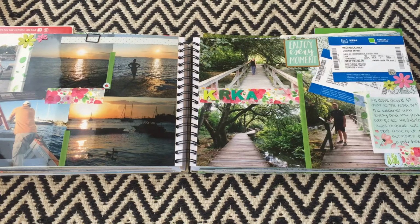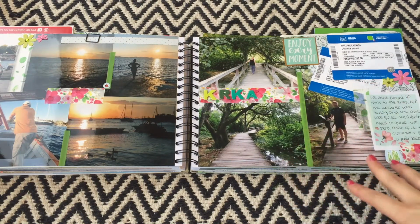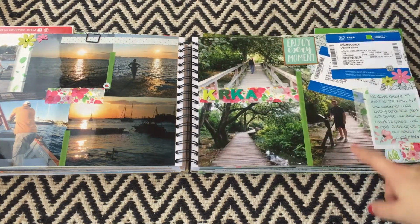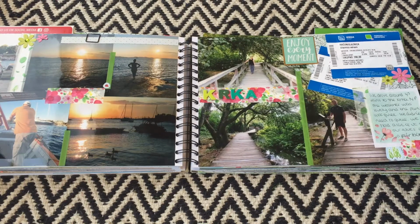So it was one I was a bit worried about being over busy, but we got there pretty much one of the first people there, and we managed to get tickets straight away. So these are our tickets here, and it was pretty much empty when we first got in. So we got some nice pictures of ourselves on the wooden bridges. These go all the way around the park, which is good because you don't get muddy or anything like that. It's all really clean.